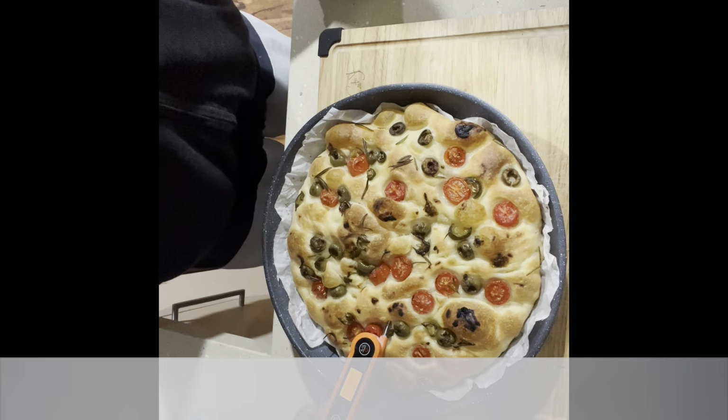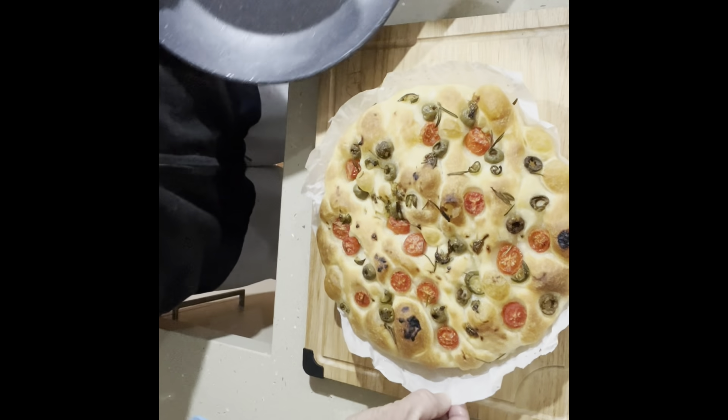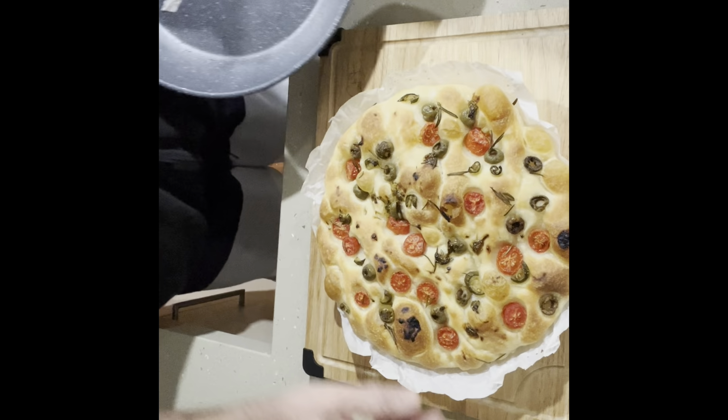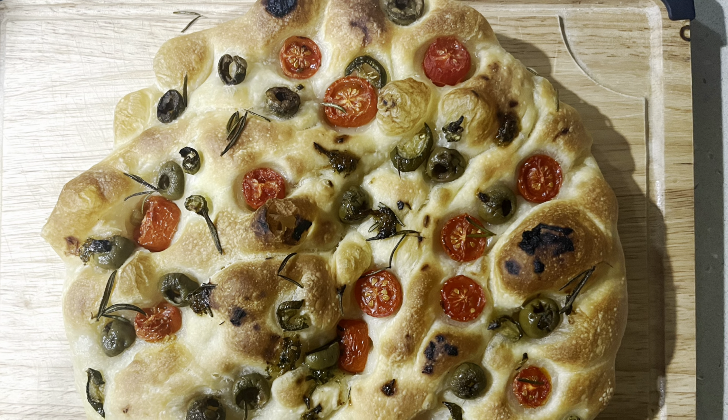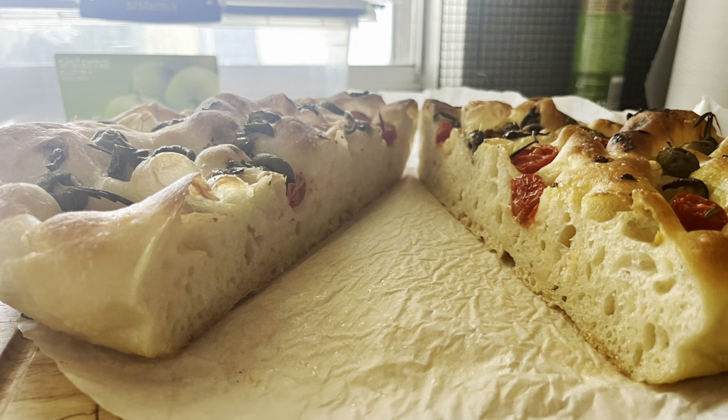And it came out all nice and golden. Stuck the thermometer in, it was over 97, so that was good. And then left it on the cooling wire to cool, and there we have our focaccia.